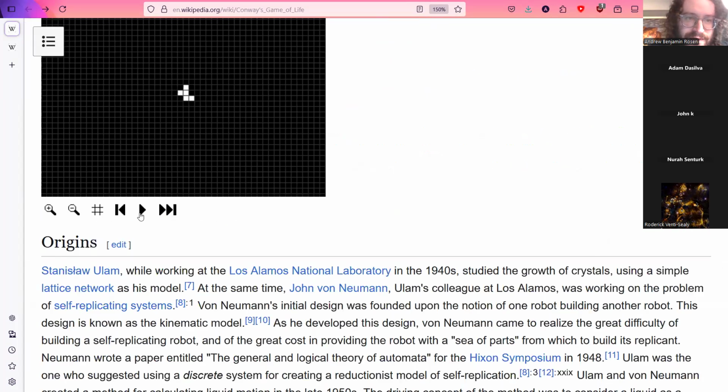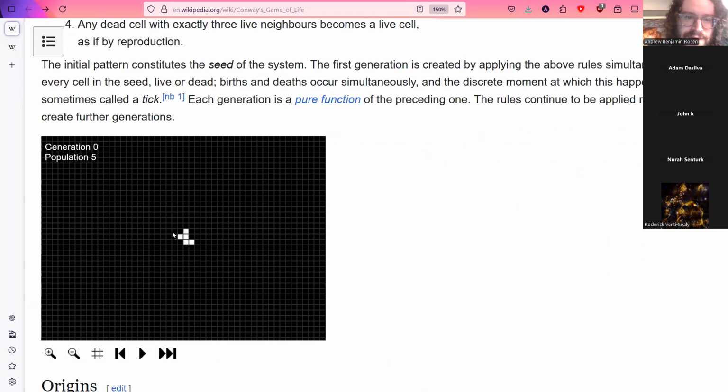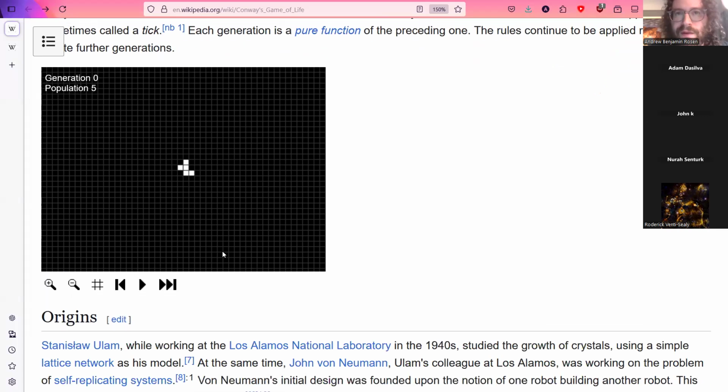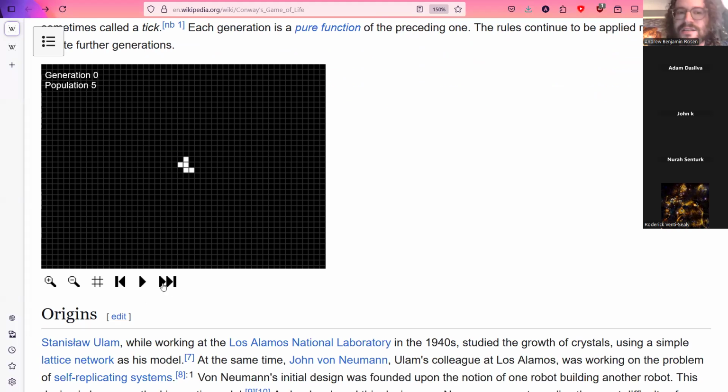Let's go ahead and restart this. And what's crazy is that by these very simple rules and very basic setups, we can get extremely complex emergent behavior. This is going to just zoom by, but watch this.